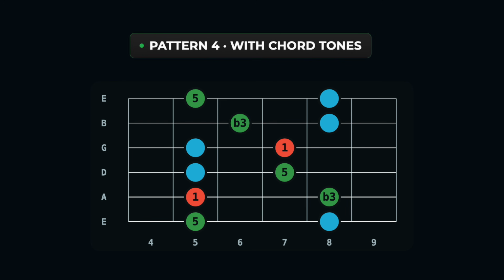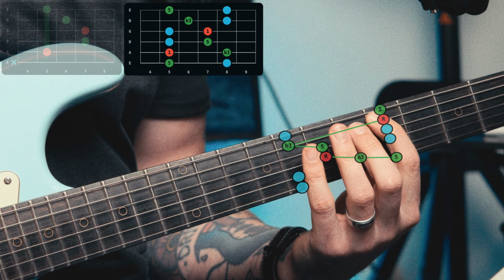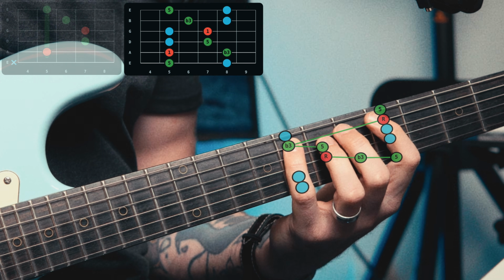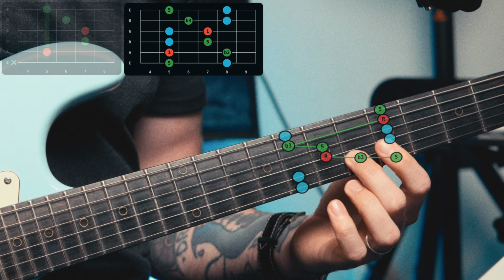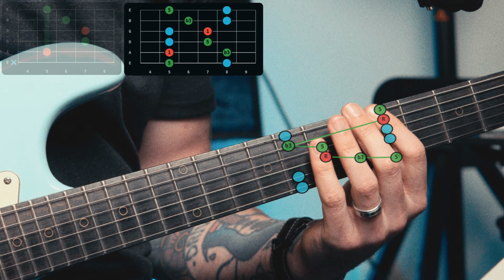Now the chord tones in that shape will start on that very first note on the E string, then we jump all the way to the 5th fret on the A string. We have 5 and 8 on the A string, then 7 and 7 on the D and G, and then 6 on the B, and 5 on the high E. So all together.